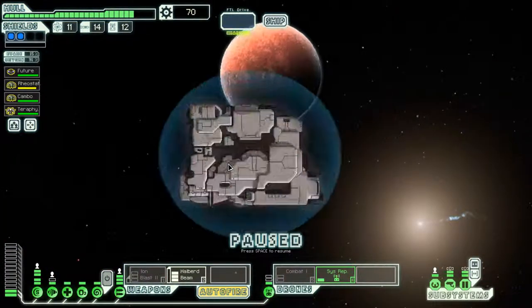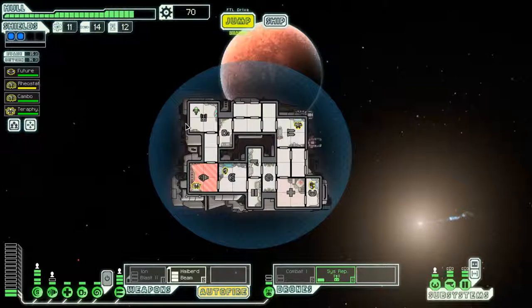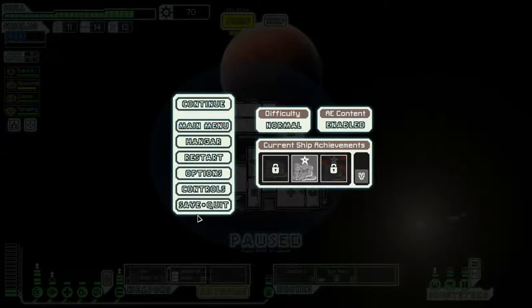Alright, folks. So, next time we're going through NG space. All of the Federation's brought tough times for these robotic life forms, but they're usually willing to help. Let's find out.